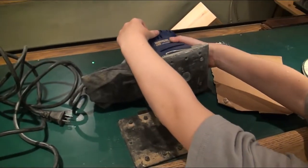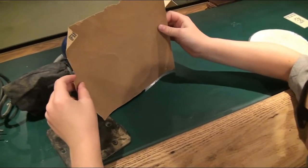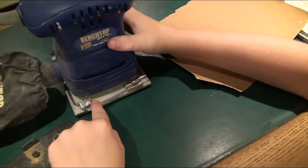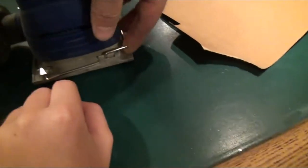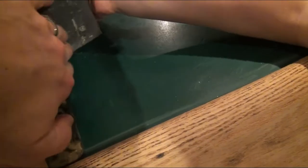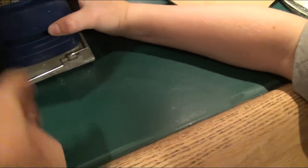If you don't have sandpaper on this, you take sandpaper and cut a square to fit the bottom of this. Then you just lift these little locks, wrap the sandpaper around, and lock it in place. We'll show you how to do that here in a second.